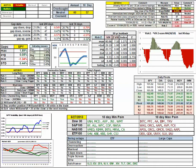ADX declined to 21.9 — no trend, but bears slightly in charge but weakening. As we can see down here, it has rolled over. Bulls got a little stronger today, bears got a little weaker. You can see the volatility is at a 100-day high, two standard deviations above the 100-day normal.